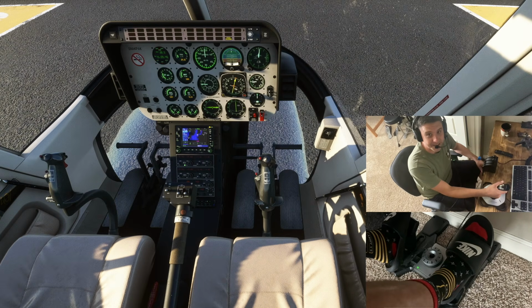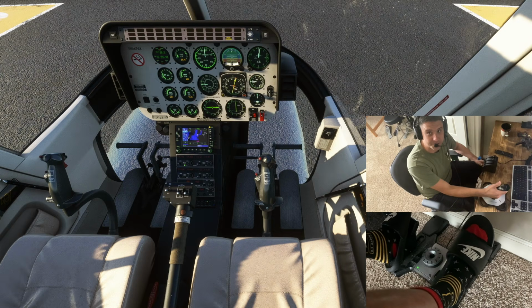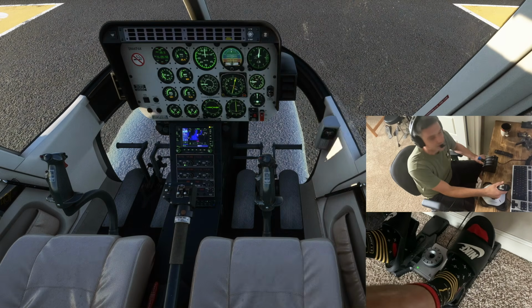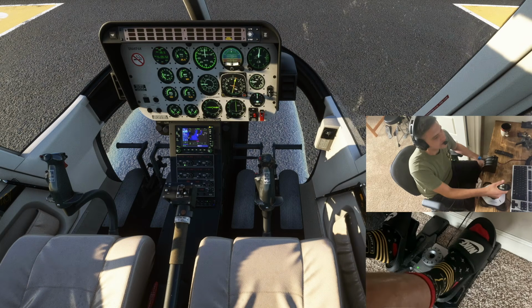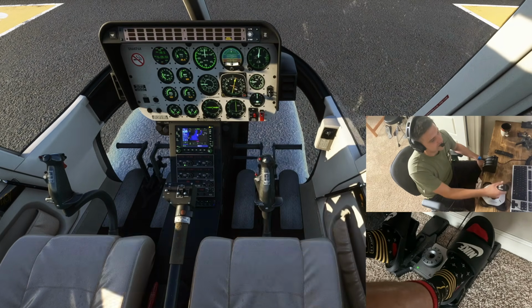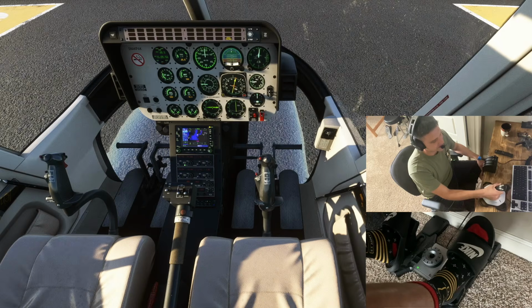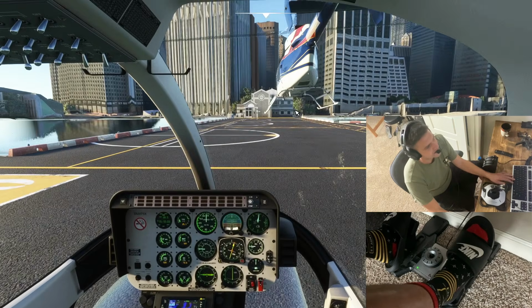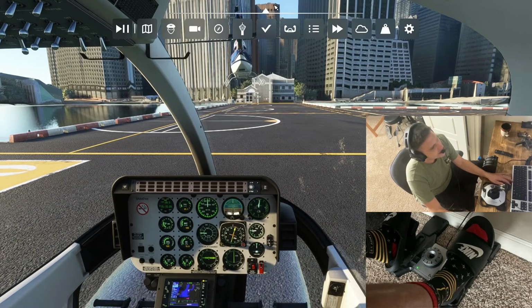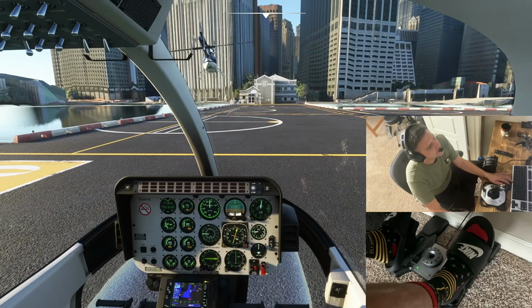And if any of the flight control manufacturers want to send me some new stuff to try out, I'd be happy to try it out and do a review for you guys. But till then, I'm just going to play around with my little Logitech garbage joystick that I've had for 15 years. So yeah, somebody's definitely flying over us right now. Oh yeah. I don't know what's wrong with his rotor system, but it appears to be static.